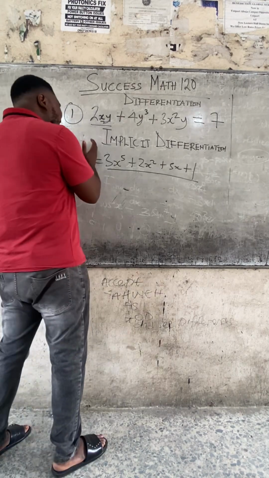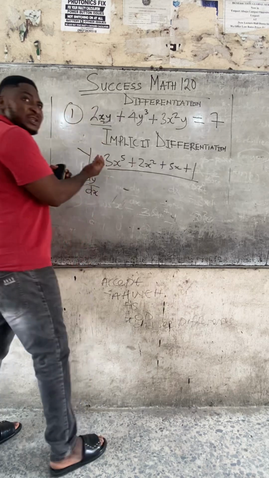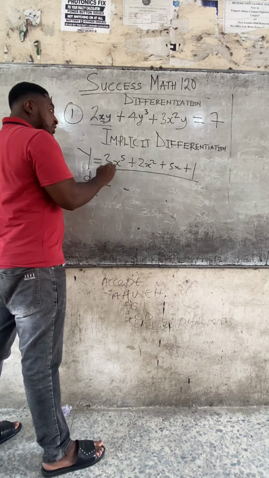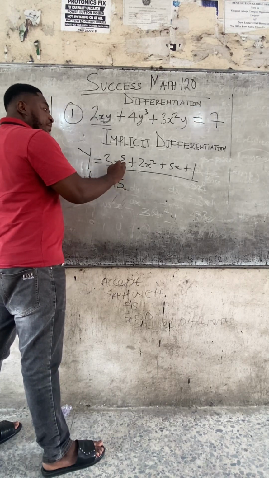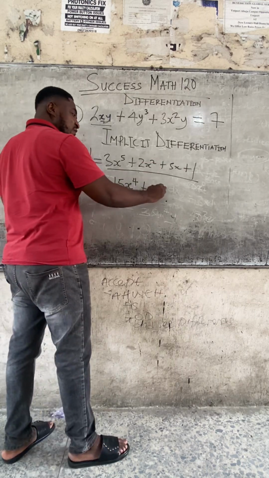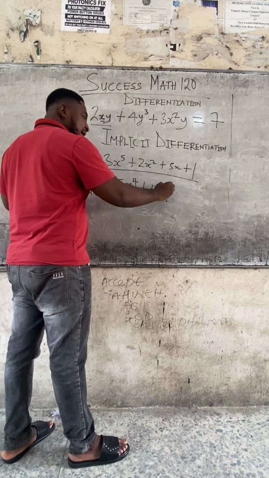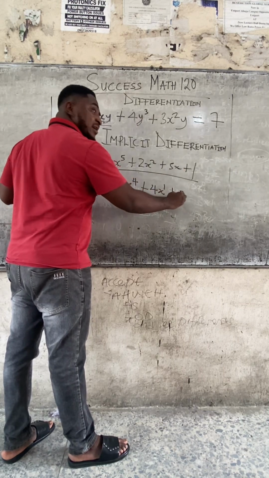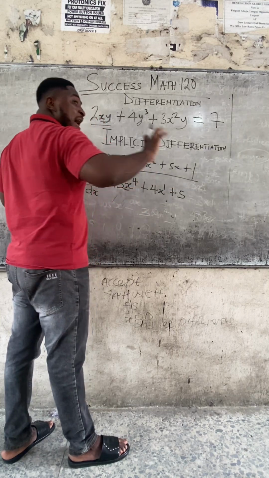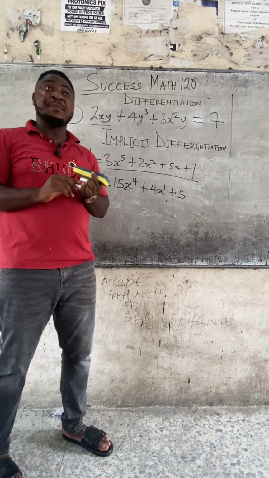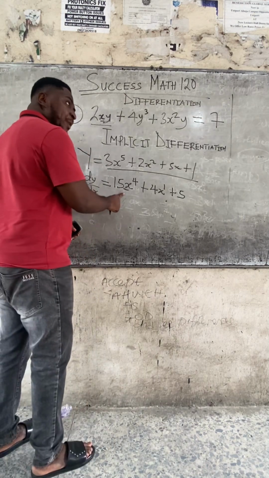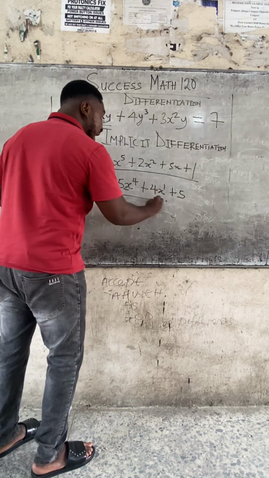But look at this function. See that y is clearly separated from x. x is on this side, y is on this. This one is easier to differentiate because it doesn't need implicit differentiation. You just say 3 times 5, 15. Bring down your x, 5 minus 1, 4. Plus 2 times 2, bring down your x, 2 minus 1. Plus differentiate 5x. What do you have? I told you, anytime you have a number and x, clean the x, take the differentiation, 1. 1 is a constant. A number that does not contain x disappears after differentiation. And therefore, dy dx is 15x raised to power 4 plus 4x raised to power 1 plus 5.